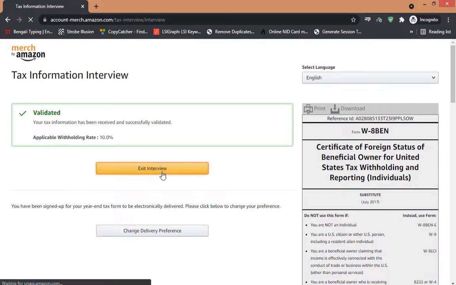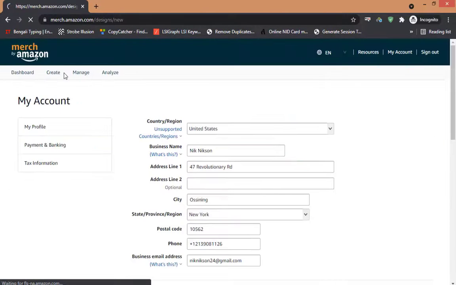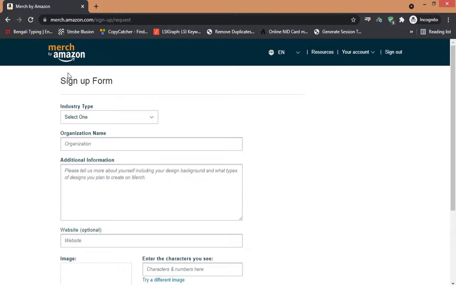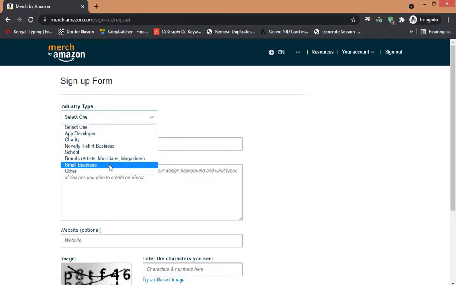Now it's mandatory to fill up the form. This form is very important, where you need to mention how you came to their website, how you are going to promote, and what your experience is.